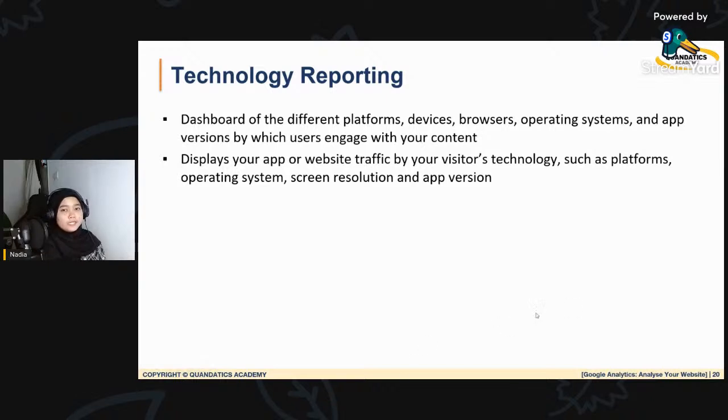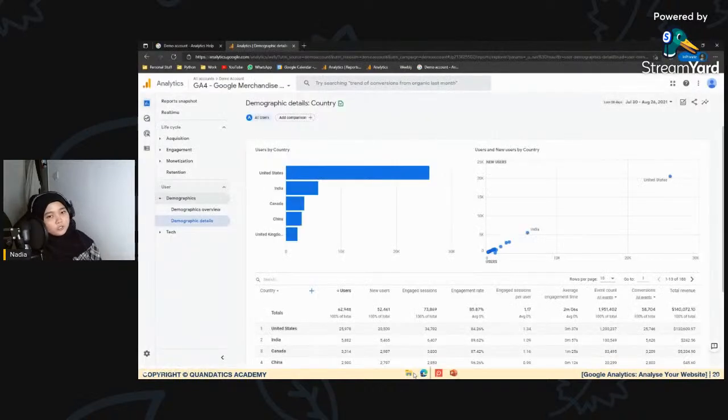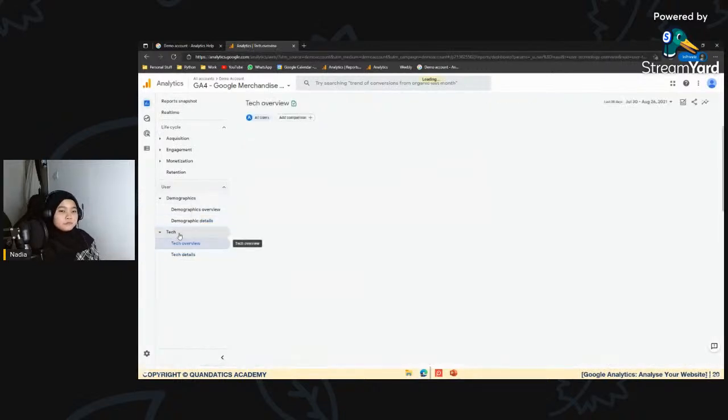This one is good for your website health, for your website improvement. Let's say you want to attract more users, you can do some technology analysis. If you want to find out what kind of technology your users use, you can cater your website to meet the technology of your users.